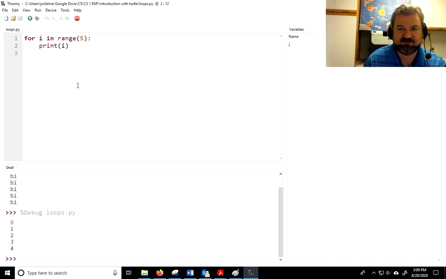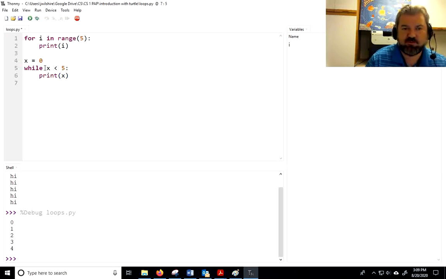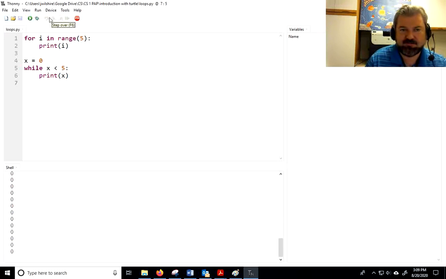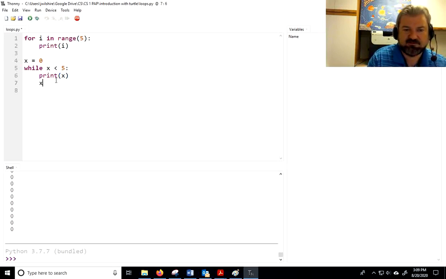All right, so a little bit of a difference there is that when we ran our while loop, we'd say stuff like, I just want to point that out, if we had x equals 0, and I said while x is less than 5, print x. Let me step over this first code right quick. Oh, hold on. I forgot to increase x. Sorry.